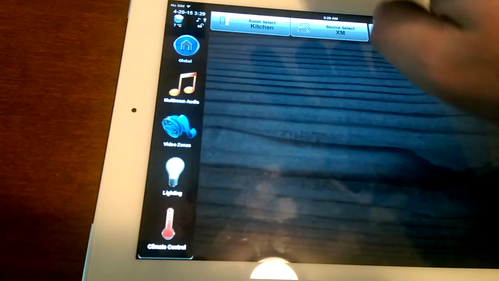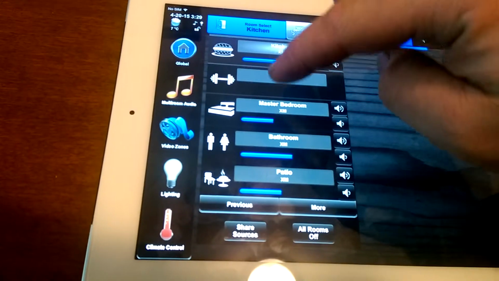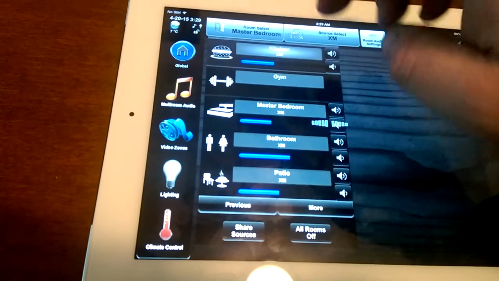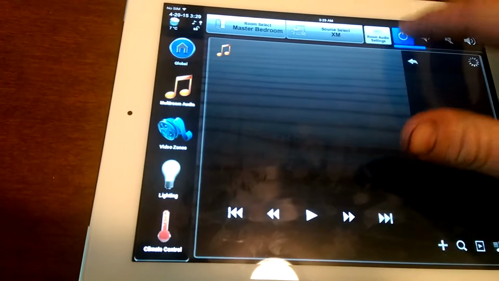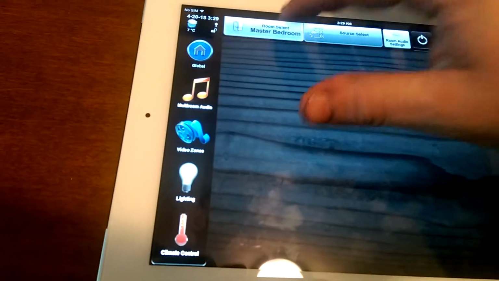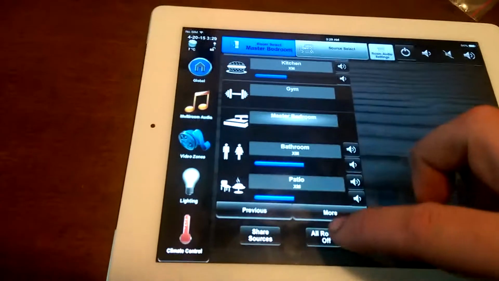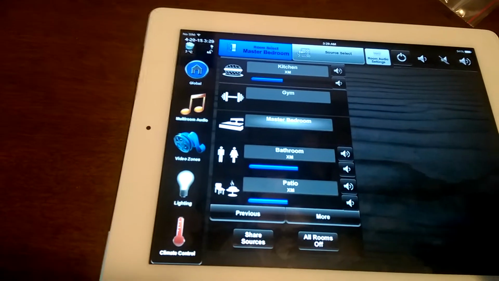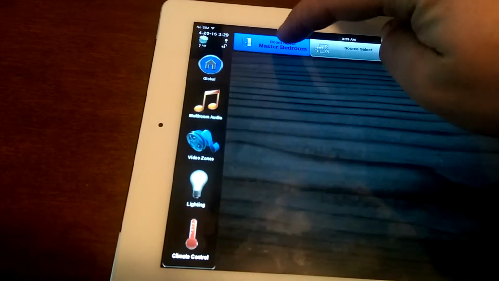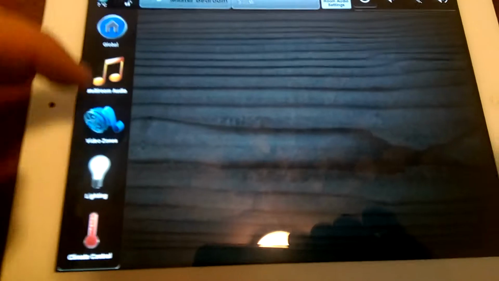Like if I change the kitchen, now the kitchen's obviously up there, and then back to master bedroom and so on. So I'm going to turn that off and the whole house off. There it goes. Refresh menu, gone. So all the rooms are off.